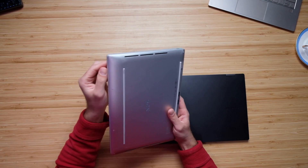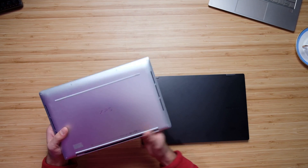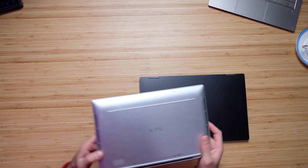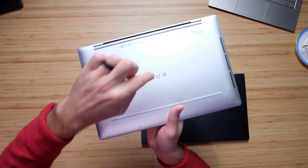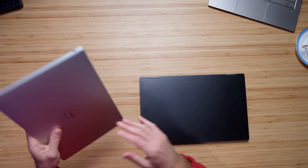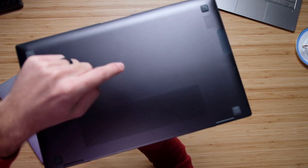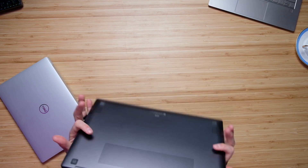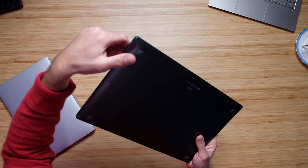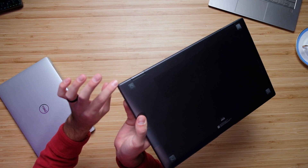As far as build quality, they're both aluminum laptops. The bottom cover of the XPS fits nicely into the side panel — very well designed. The XPS has been a favorite of mine for many years; it was actually the first laptop I had when I switched from Apple to Windows. Both laptops pass the tap test very well. The Galaxy Book 2 Pro 360 is assembled very similarly to the Dell XPS, with no catchy edge.